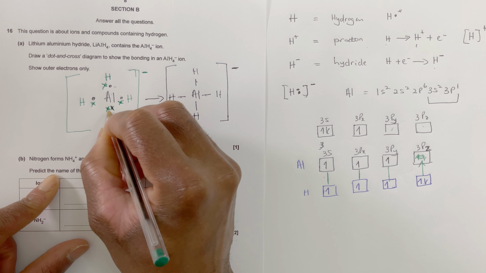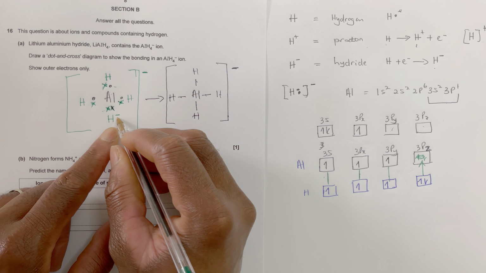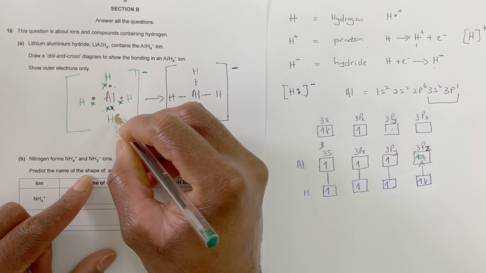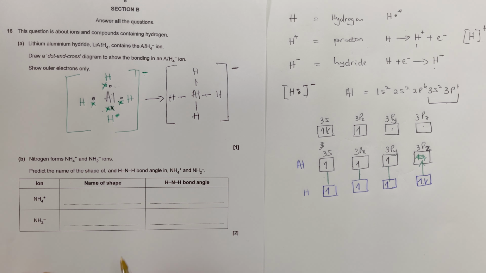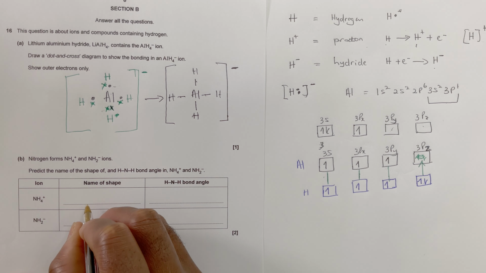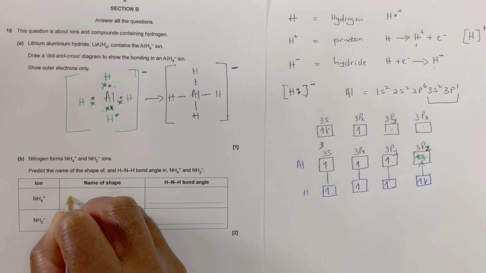So it's got 2 crosses here. So that's why it's negative. And the negative is transferred there. So let's take that away. And that's the negative there. Okay, so that's the structure for that one. And this structure is what we call tetrahedral because it looks like carbon. Tetrahedral. So we can call that tetrahedral.